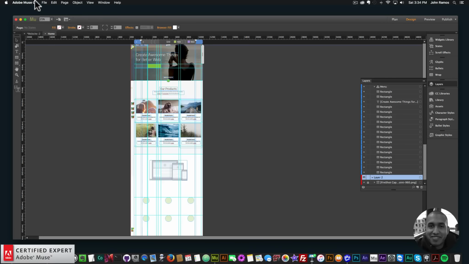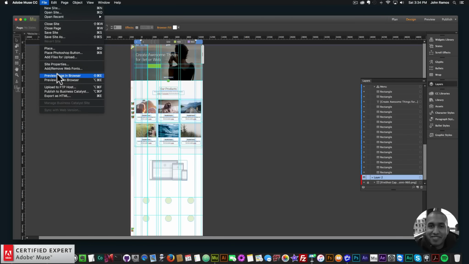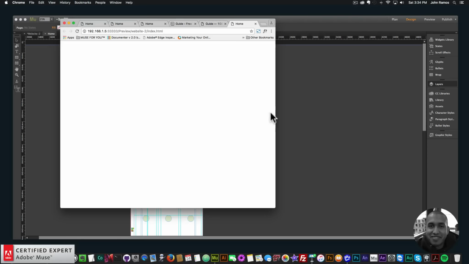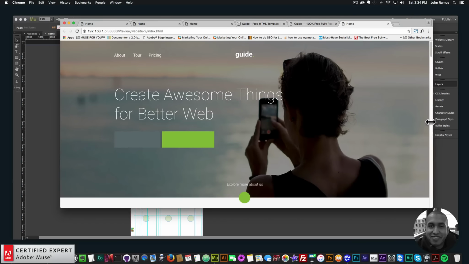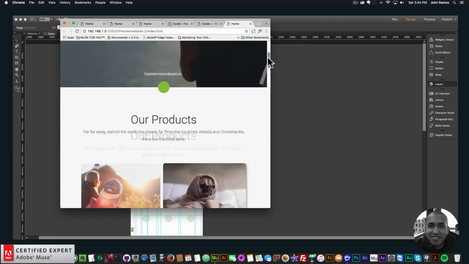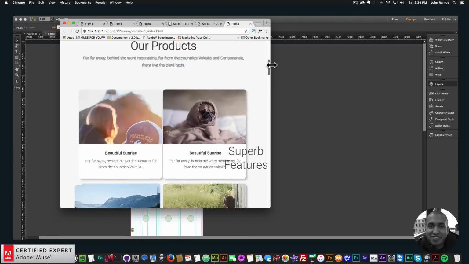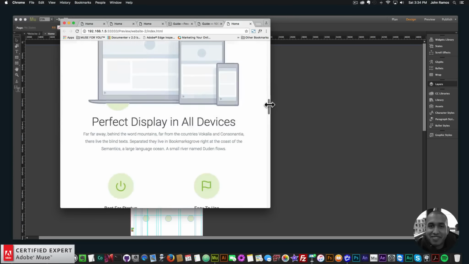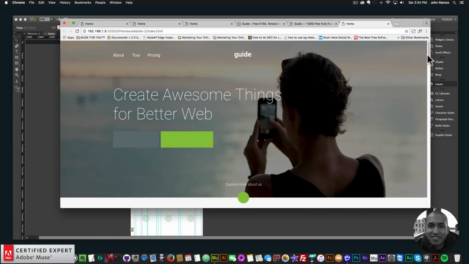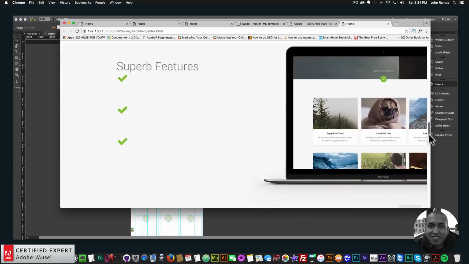I'm on the 1200 breakpoint, and the 1200 goes to 960. We can see that the text changes and some of these elements are in the right position, but I didn't spend too much time with it there, as you can see. But there's the website, looks good.